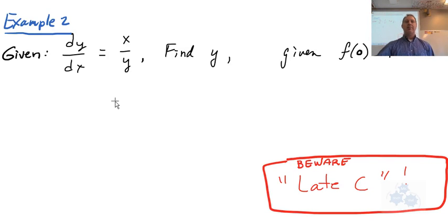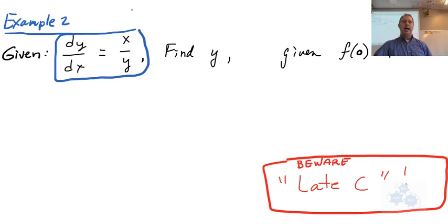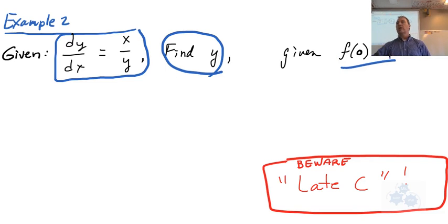Okay, so this is example 2 in solving separable differential equations with initial conditions, first order. So we have the derivative dy/dx equals x divided by y. This is the description of what the derivative looks like for some kind of initial function. We're going to find y, okay? That's our job, find y. And we want to find the particular solution because we're given initial conditions, right?